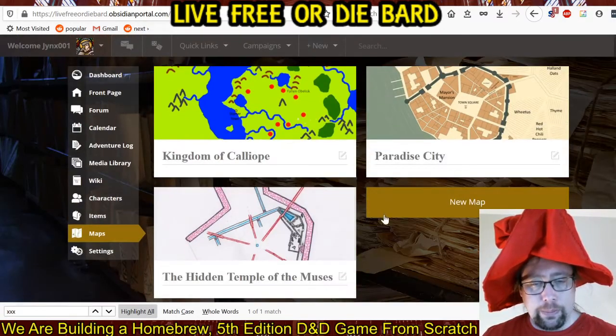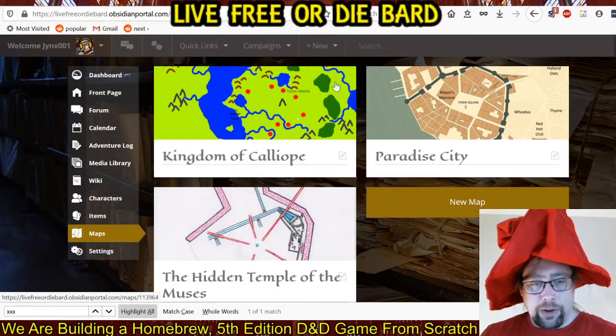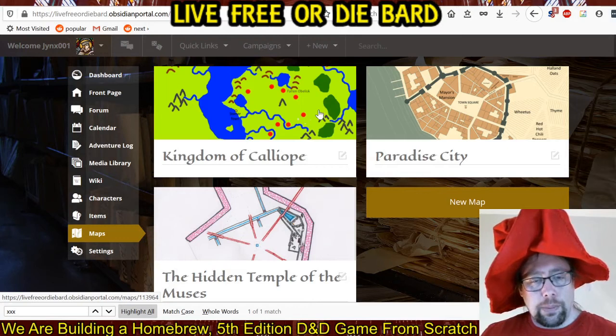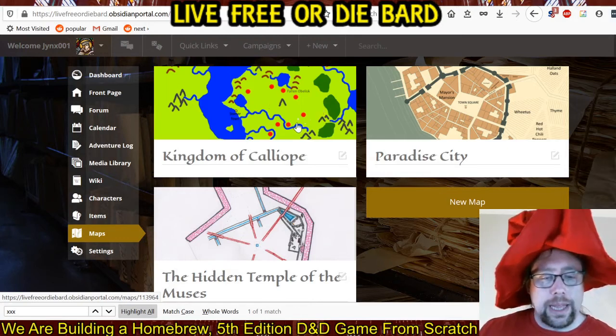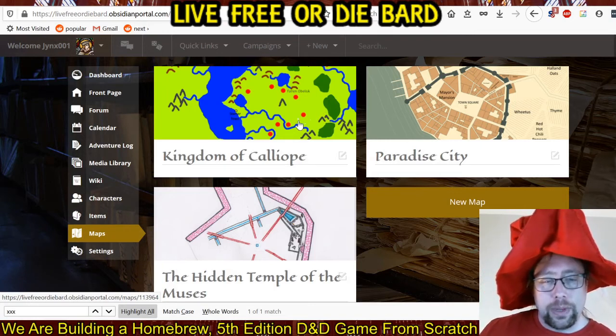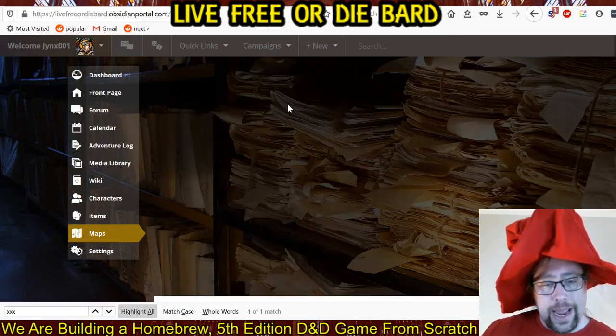And then maps we already briefly checked out. We have our kingdom map, which I'll be upgrading next week. This is just a rough sketch, and we need to make that pretty, make that nice. Eventually we'll need a world map too when they get out. But let's look ahead.